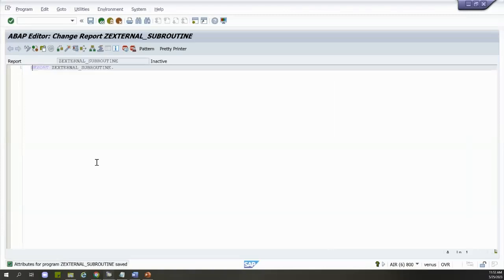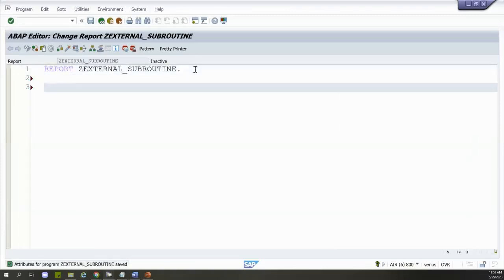So here for the external subroutine, first we can use some local table, that is also fine, or in that case a structure I can also use. Have we created any structure in our case? Or else directly instead of the table, let's use only a variable.